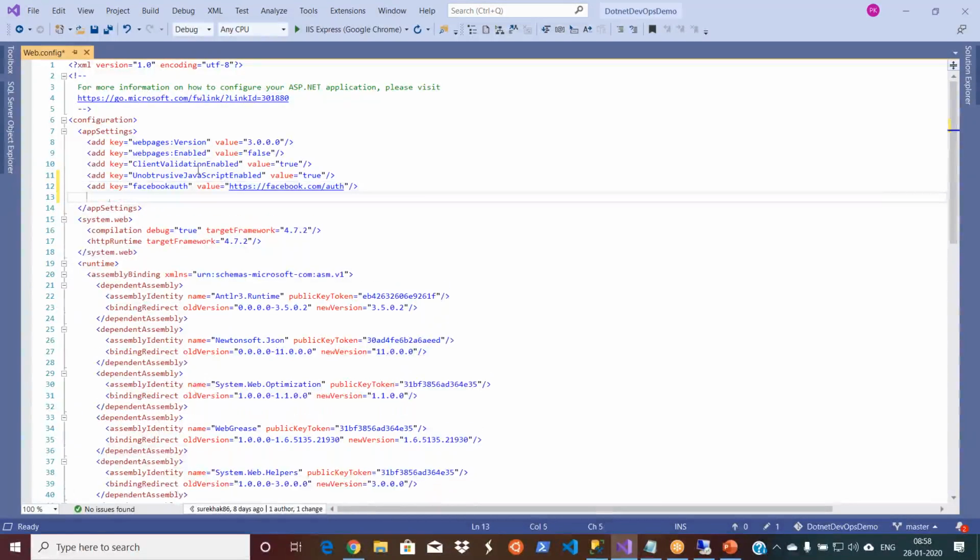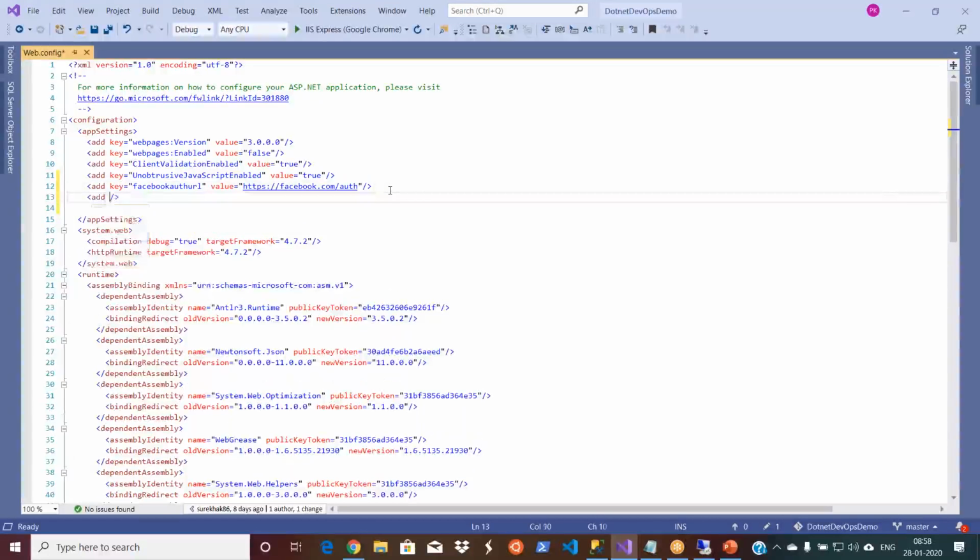And also, let us say I just added one key because my application's authentication mechanism is to authenticate with Facebook OAuth. So there will be a user ID and password and the URL. This is the URL, and then I also have a user ID and password. For simplicity, I will only add key equal to user ID, value equal to some value. So this is my user ID. I'm not giving the password because it will be safe. Now what happens? Let's check this in.